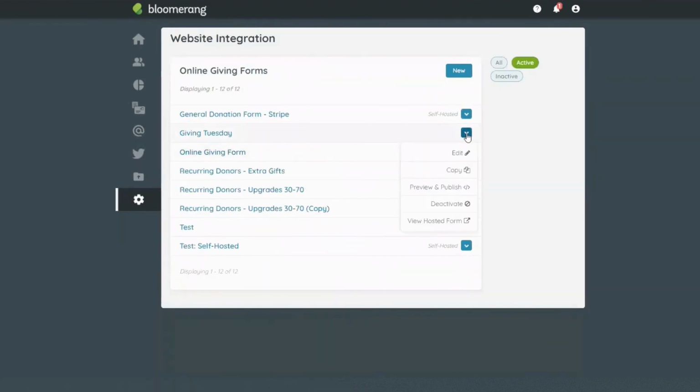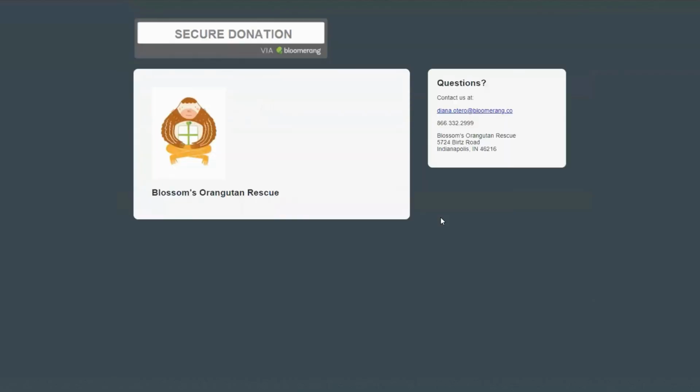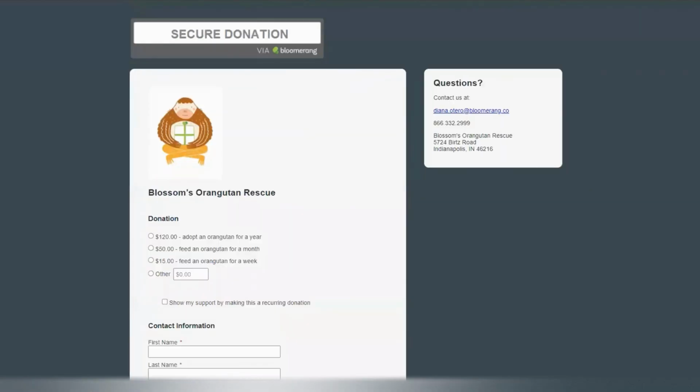There is an option here to view a self-hosted form. If I click into this, that's going to give me the snippet of code to populate the form on my website. So you can link them directly there, or you have the option here for a hosted form as well. You can take this URL and point people directly here.